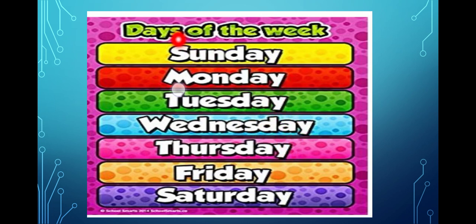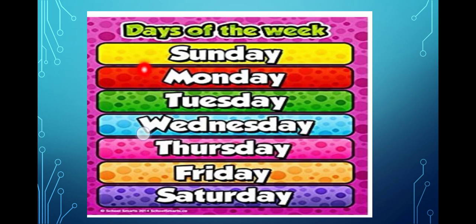Here it is shown Sunday in the first place, but actually in your book it is given that Monday is the first day of the week. If the question comes, dash is the first day of the week, you will be writing Monday, not Sunday. Sunday is the last day of the week. Now, which day is between Tuesday and Thursday? In that case you have to say Wednesday is between Tuesday and Thursday. Alright, so there is nothing much to learn in days of the week.